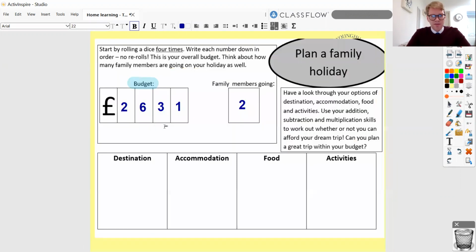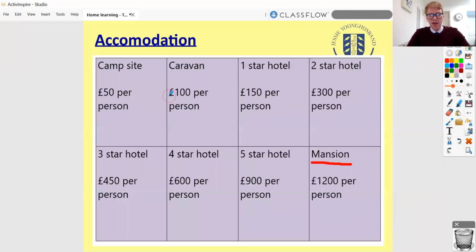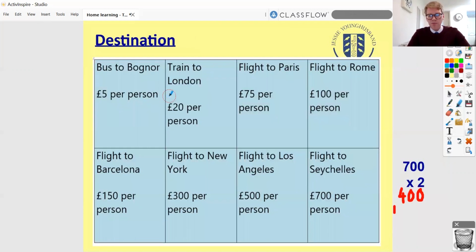But what I'll very quickly find is I've gone over budget. I've spent too much money. And actually, I can't afford to do exactly what I want to do. So this will involve a little bit of tweaking, a bit of editing, a bit of going back and working on your budget a little bit more. And hopefully, over time, you will get towards your ideal holiday.